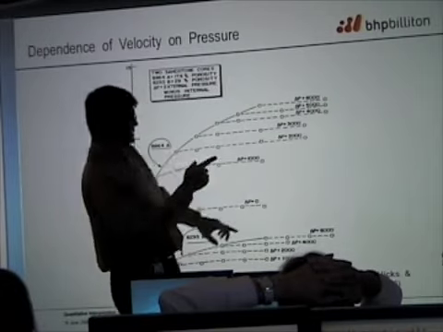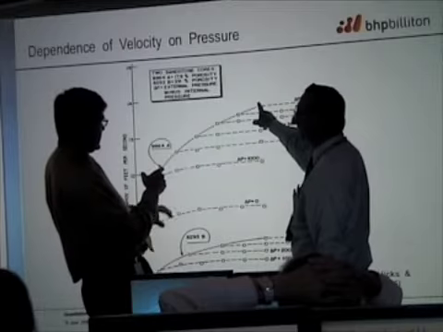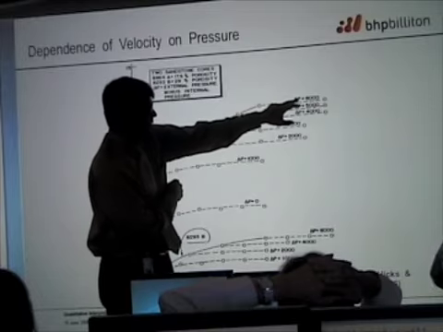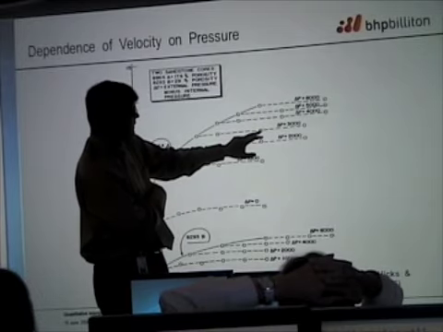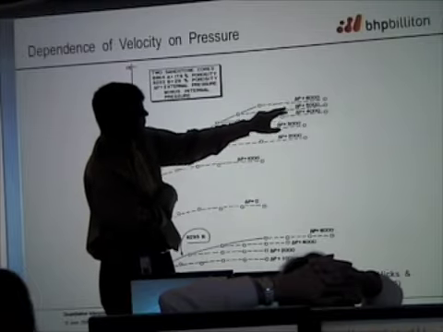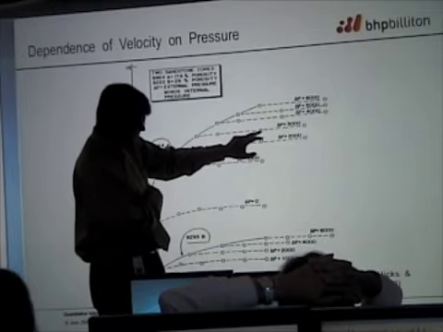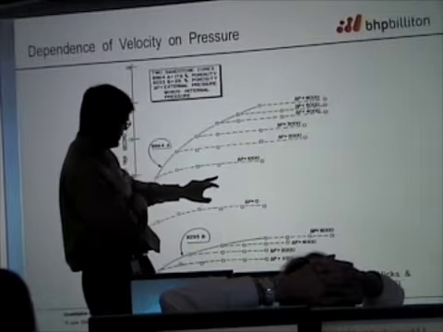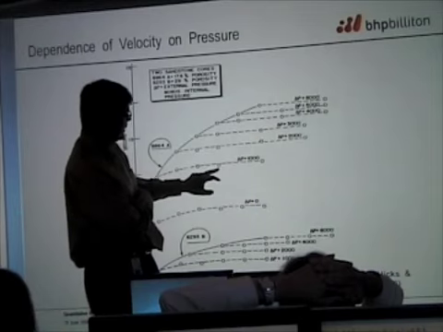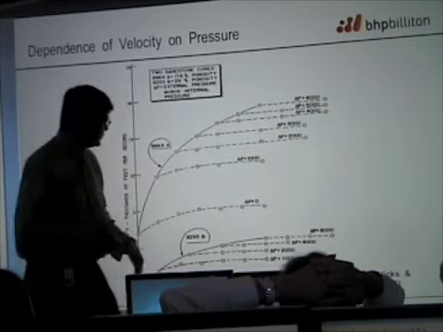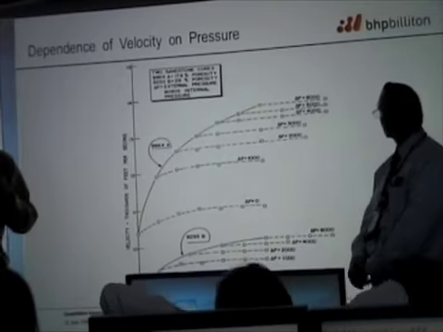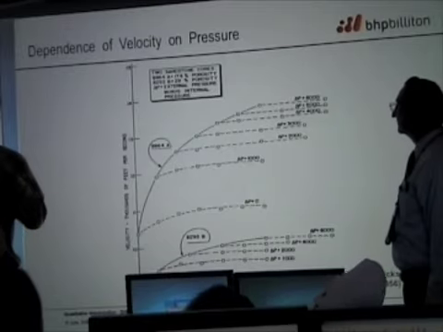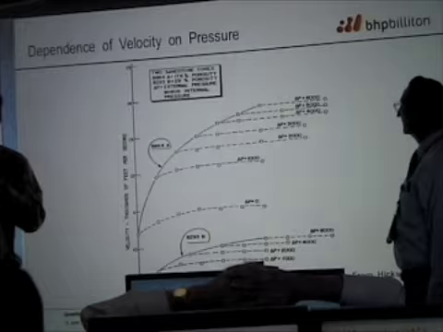Which way? You want to go this way. Yeah, you're going up that. You're going to go from here to here is what you want to think about. Or you can go from here up to here. Right, exactly. And so what you end up doing in that case is you move up on one of these curves, or actually, if you depressurize it, you end up coming down like this, and you'll end up seeing a change in the rock velocity associated with reducing the pore pressure, increasing the effective stress, and causing the rock to compact, okay?